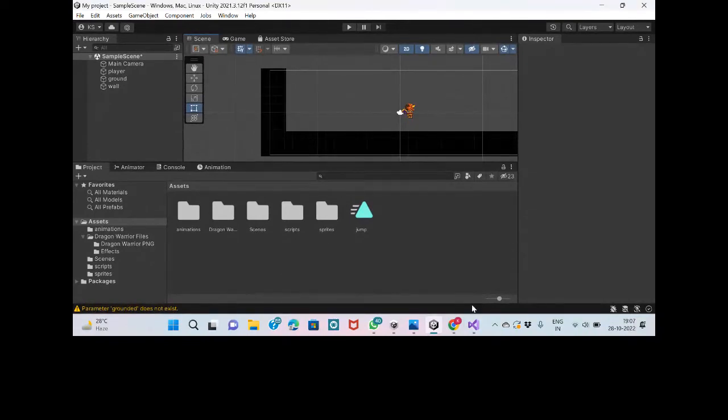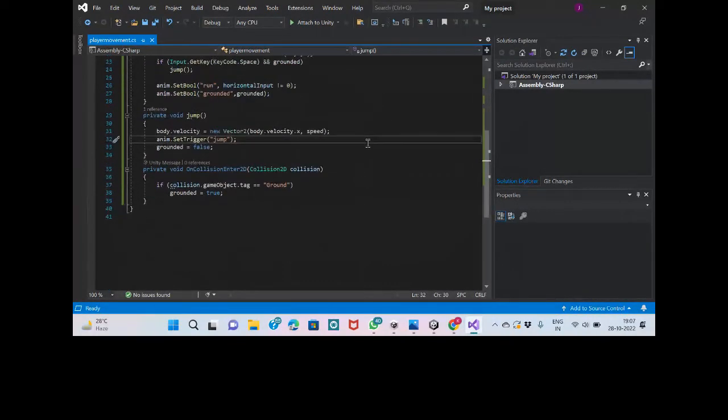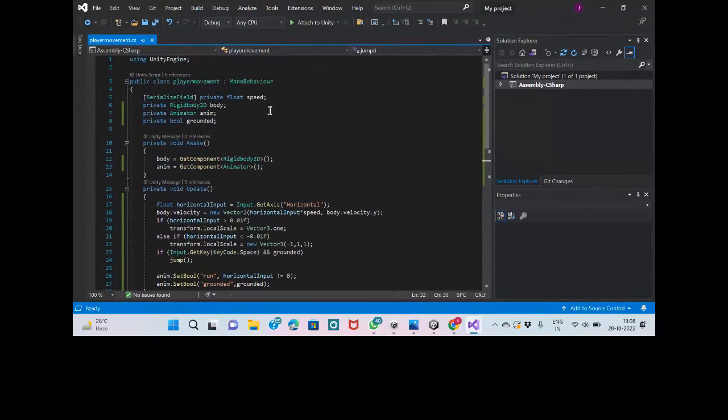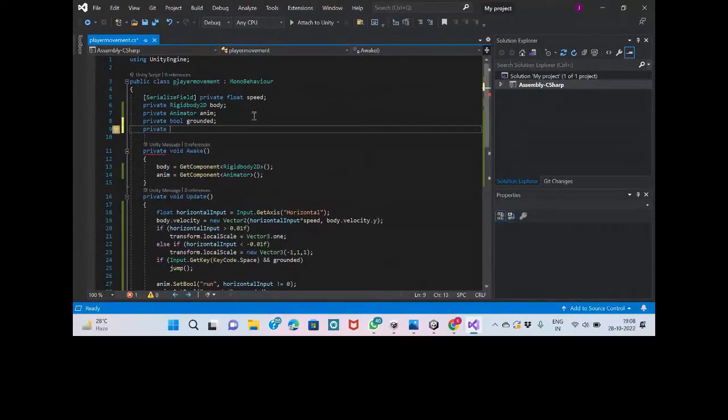And go to the code again. Script. I'm also adding a jump power. private float jump power.